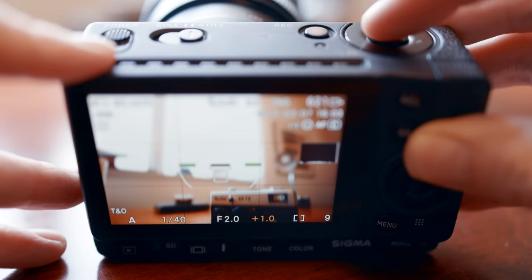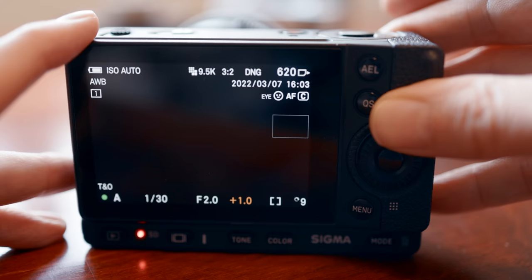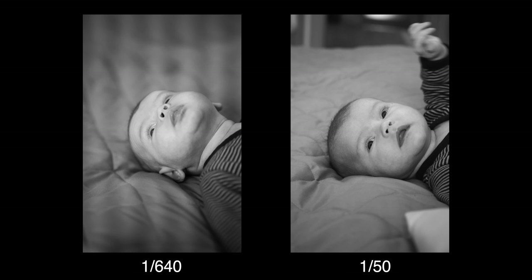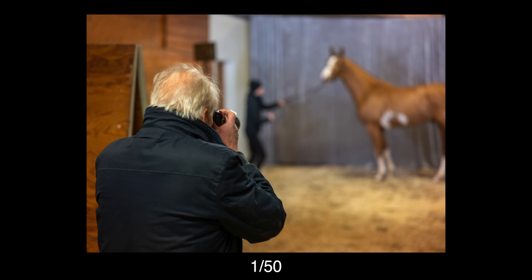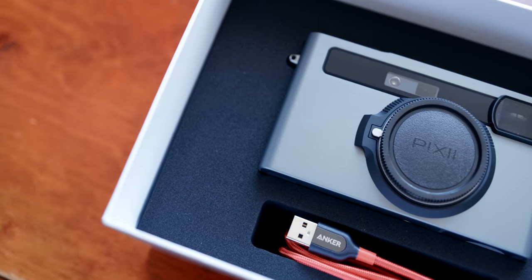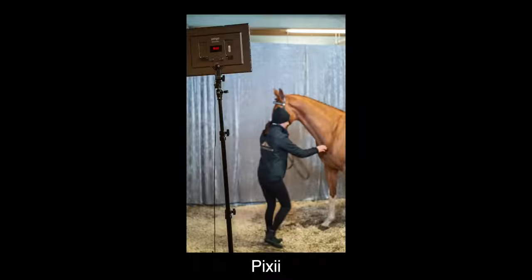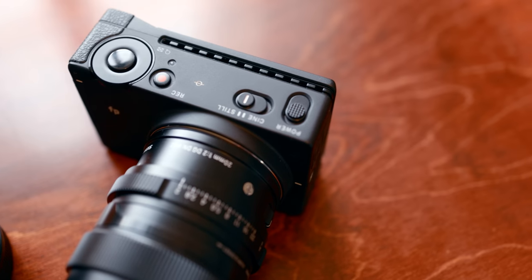While on the subject of image quality, I want to talk about the electronic shutter. It isn't a complete negative — there are positives like not needing to worry about shutter count, being very fast and dead silent. But there are drawbacks: one is potential jello on fast-moving subjects, the other is flicker when shooting under certain lights. Here the LED panels weren't the issue — the fluorescent in the ceiling was. But with the shutter at 1/50th the problem disappeared. As a side note, the electronic-shuttered APS-C Pixie camera had no issues with either light in this situation and I could use a much faster shutter speed. So it can under some circumstances lead to a situation you need to handle.